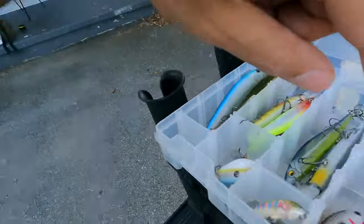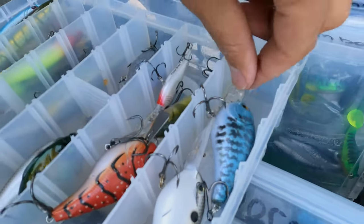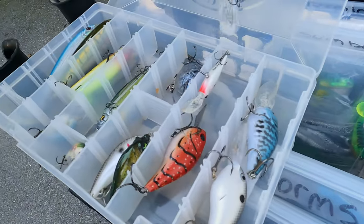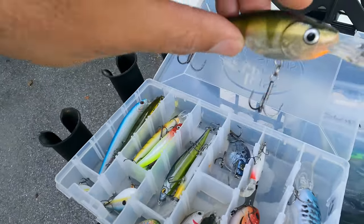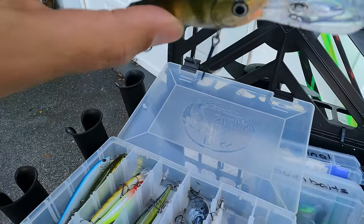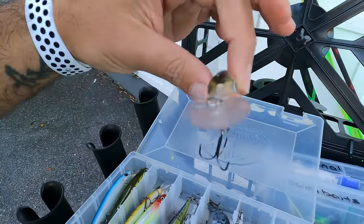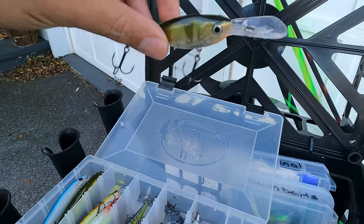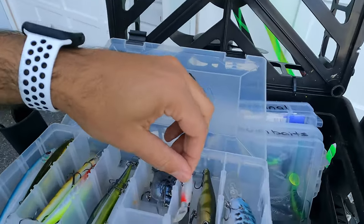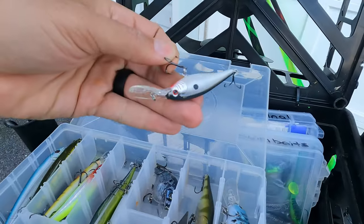So besides the jerkbaits, again, crankbaits in here, and just different spoon sizes and depths, this, I believe it's called the Rapala Glass Shad. This is probably my favorite crankbait. I like that it has the slimmer profile as well, and it does have some super wobbly motion there, but that's a great one. Of course, the Berkley Flicker Shad, which is a lot smaller.